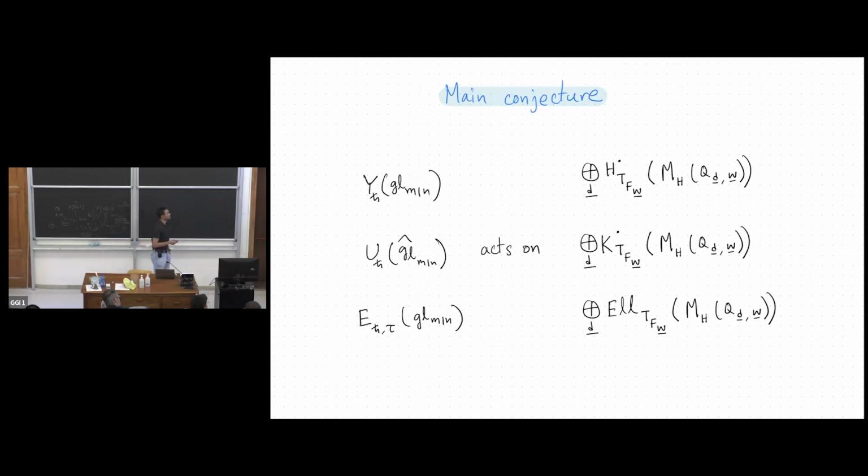And it's not just that they act in some silly way. I mean, you could say that it's the trivial action, but it's more than that. They act in a non-trivial way, and we can write down a basis which diagonalizes the action of the beta subalgebra of all of this algebra, which is the stable basis, or whatever the analog of the stable basis is for the super case.